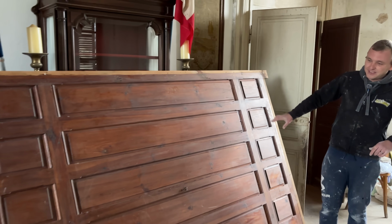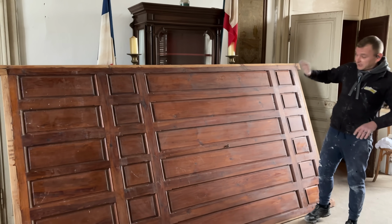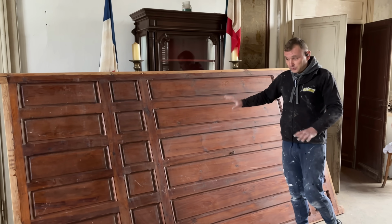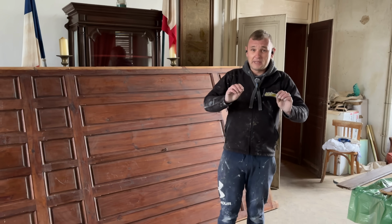It's quite big, but it's ideal. It means that for down here now, when we come to the billiard and the dining room, it's exactly the same panelling that we have there. So if needs be, and we needed to Frankenstein any, or we needed some panelling, we've got it now that we can replace it. So that's superb. It's good for that. What's coming upstairs is going to be mind-blowing.